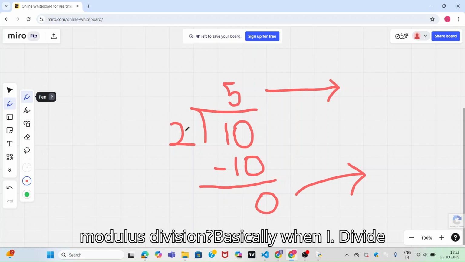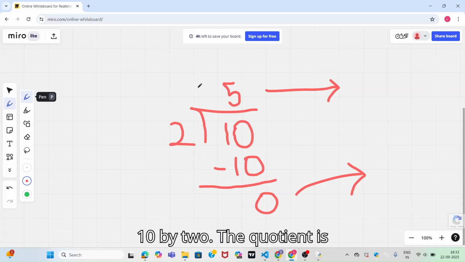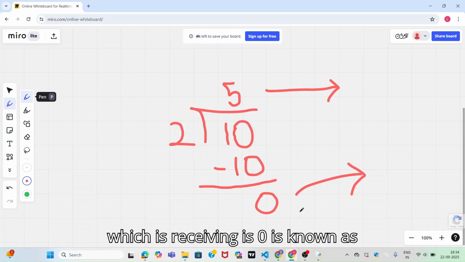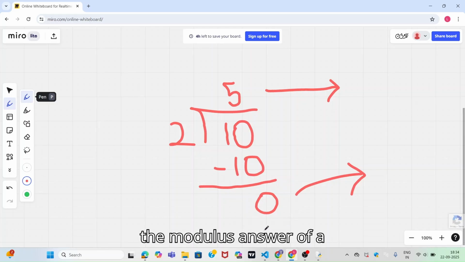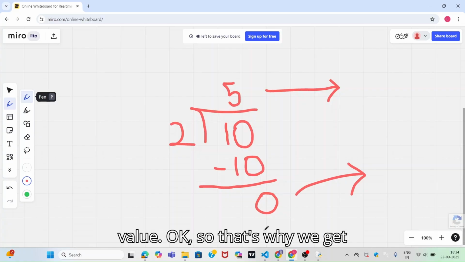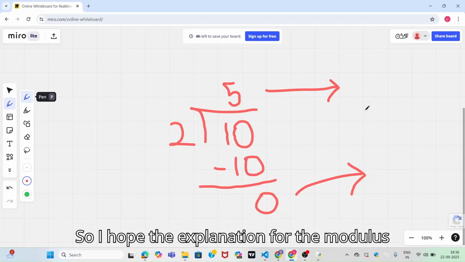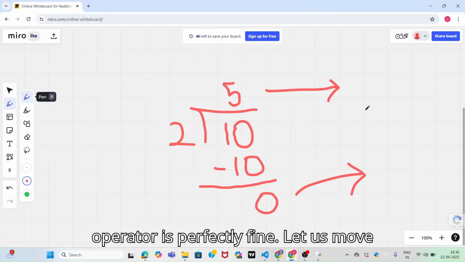Basically, when I divide 10 by 2, the quotient is 5, and I subtract 5 times 2 from 10, and the answer which is received, 0, is known as the modulus answer of a value, okay? So that's why we get the value 0 when 10 % 2. So I hope the explanation for the modulus operator is perfectly fine.